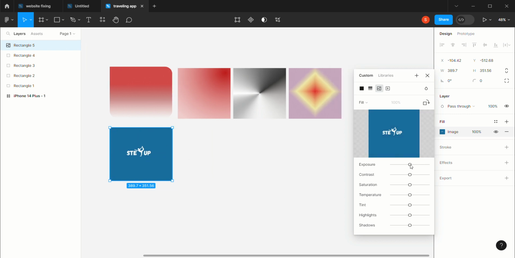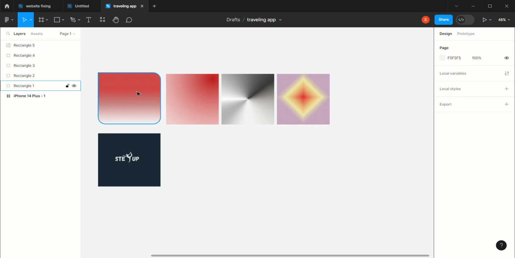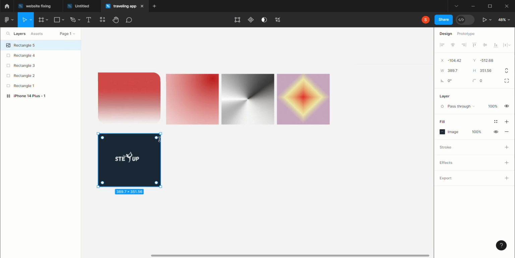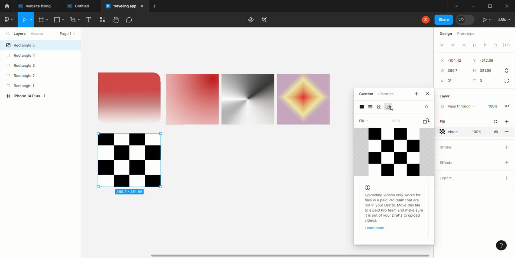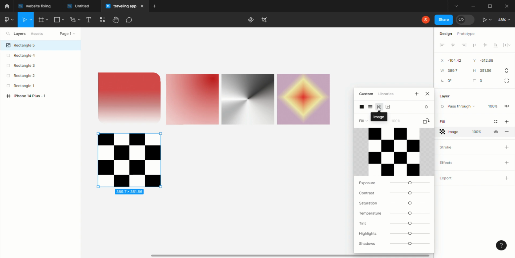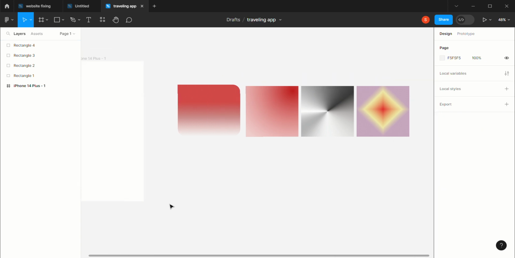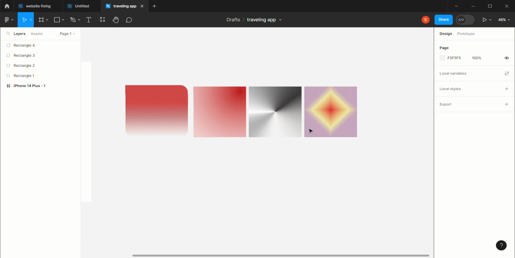Now you can even set the settings for the image. See, okay. Now if I want to add a video, I can even add a video, but I'm not going to because I don't have one right now. So simply tap it here. Okay. Now let's delete it. Now we've learned about these things.